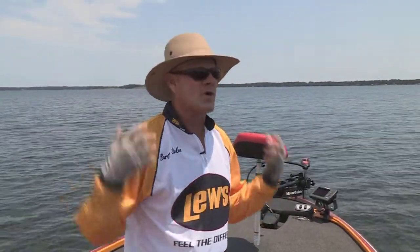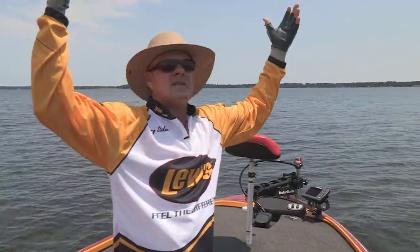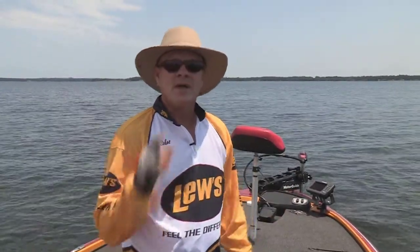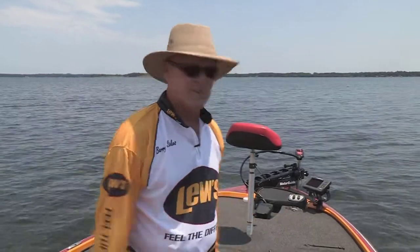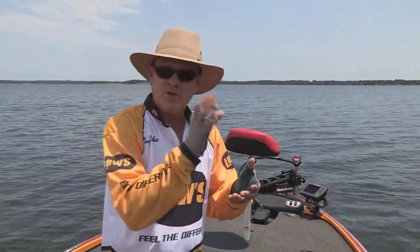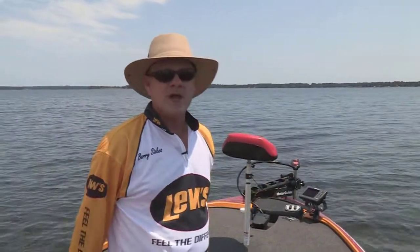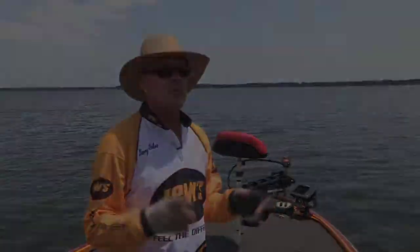We got something going. Been working real hard. It's high, bright sky, middle of the day, got some big thunderstorms around today as well, but finally got a hybrid striper. Glad you got to see it. I finally had to get my net out for that one — you might as well keep a net because it's real hard to lip those fish. They got a real small mouth, and as hard as they fight, you can lose a big hybrid real easy. Got something working.